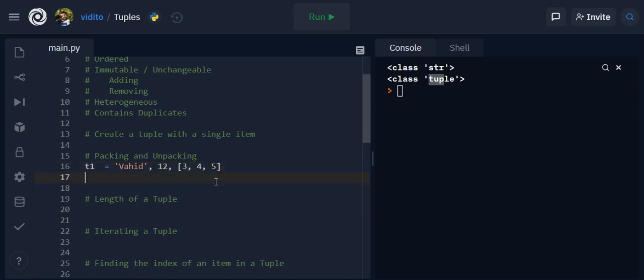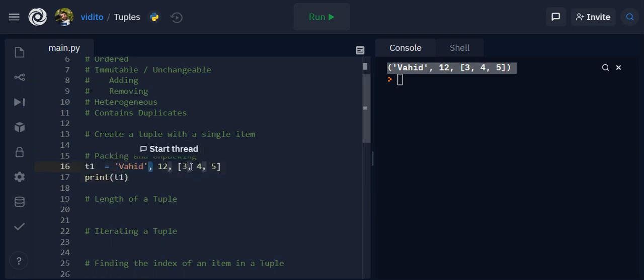So how does Python treat this one? This is basically packing. That is, I'm packing 3 items into a variable which at the end would become a tuple. So if I print t1 now, I should get a tuple. By default, if you do something like this and separate them by commas, Python would treat them as items in a tuple.